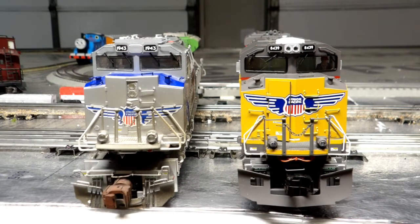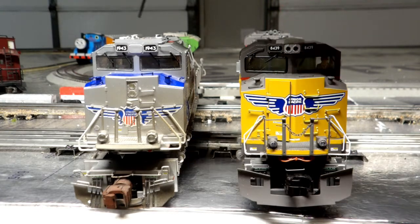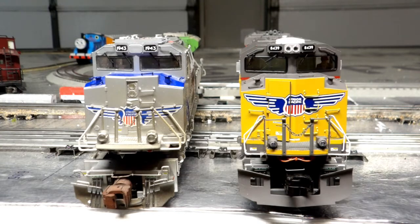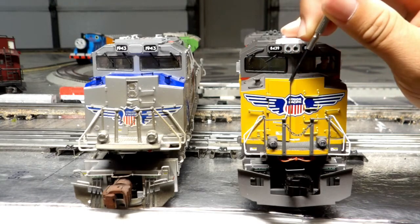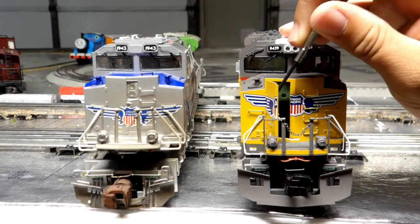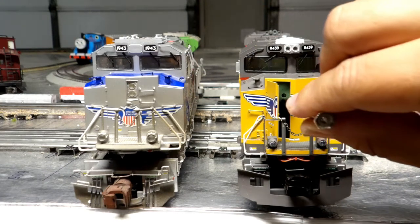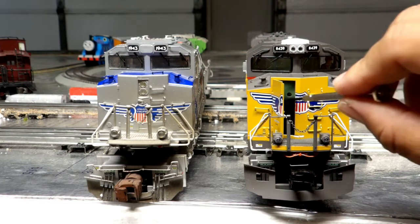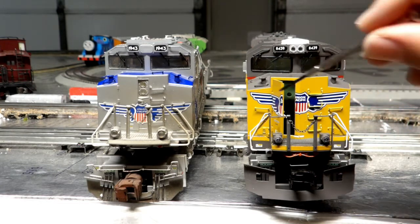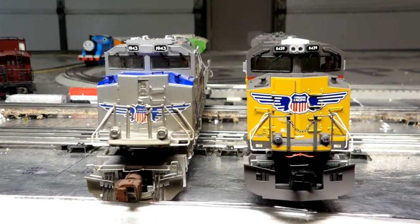So here we have a side-by-side comparison of an MTH SD70ACe, which this is mine, and this Lionel SD70ACe. Alright, so in contrast to the MTH version, the Premier version, the door actually opens. Now there's no interior detailing. You can see the plastic partition there, and if the camera was at a better angle, you'd actually see the wiring and whatnot just off inside the door over here. So while the door feature is cool, there's not really anything to it once you get past the door.